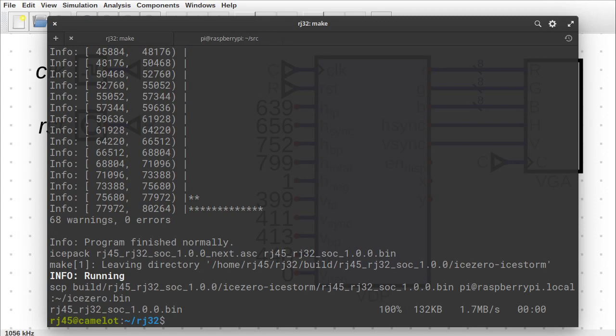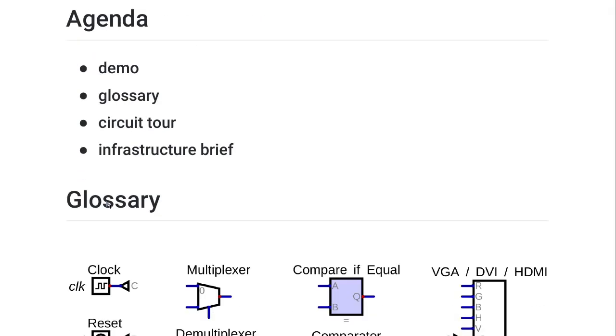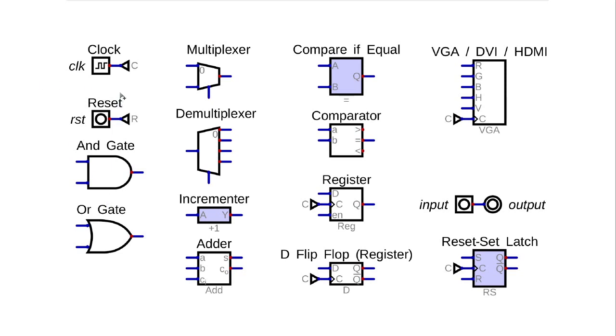Let's get into a bit of a glossary to tell you what's going on when we get into the circuit itself. I won't go into too much depth on this, but if you need to know what any of these are, you can use this as a reference to search Google for it. The VGA output just takes the red, green, and blue color data, as well as the horizontal sync and the vertical sync, and displays a picture on the screen.